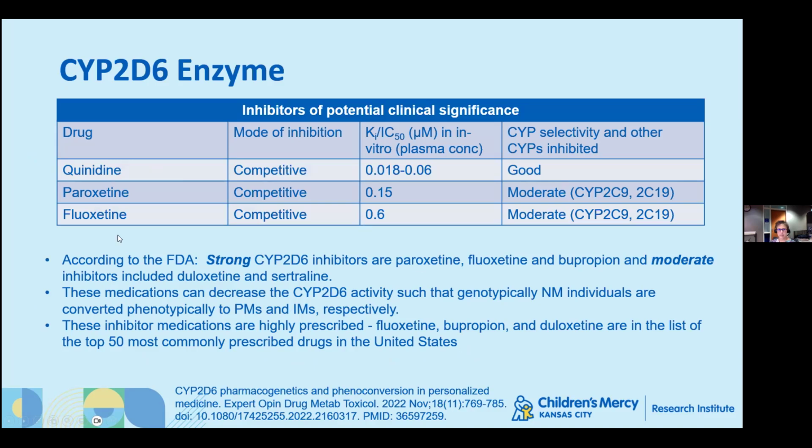Here again are some of the medications that are considered strong inhibitors. Fluoxetine commonly being used in the pediatric population with some of the KIs that you will see. And I thought this was really interesting: at least one study looked at the 50 most commonly prescribed drugs in the United States. There are several substances in there that come up that are significant inhibitors for 2D6. So it's always important to look for these drug-drug interactions in patients, especially those that might be on your anti-anxiety medications or antidepressants.